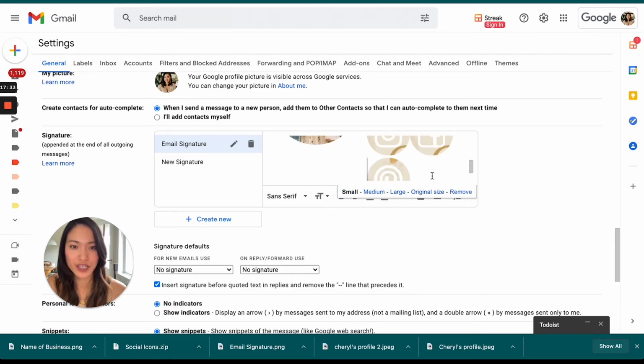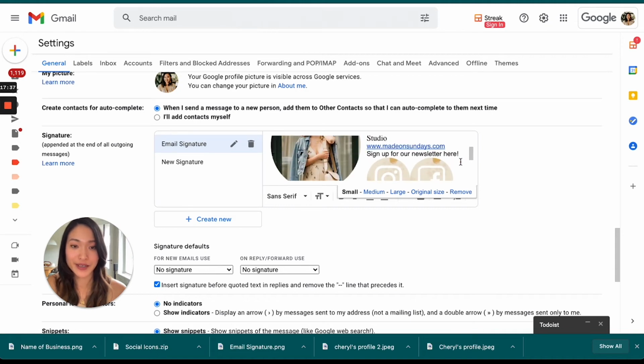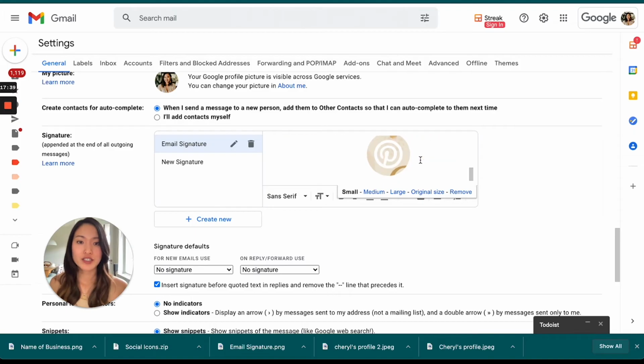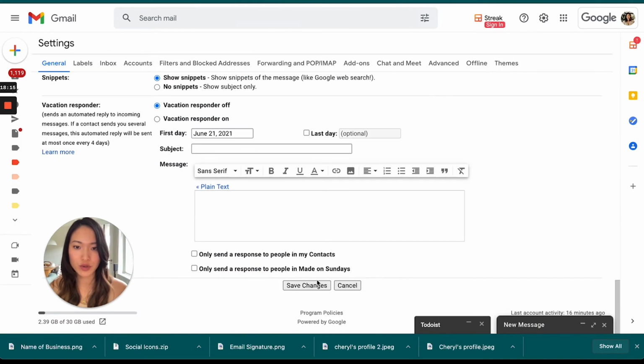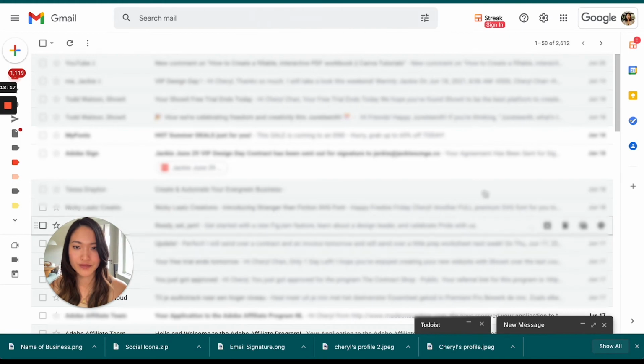Okay, now you're like, what the heck? It's like stacked like that. It's not gonna look like that, trust me. We're gonna fix it, okay? So now you wanna go to the very end here and just copy and paste this whole thing. Make sure that this profile image is copied as well, and click on Command Copy. Okay. You want to scroll down here and save changes.